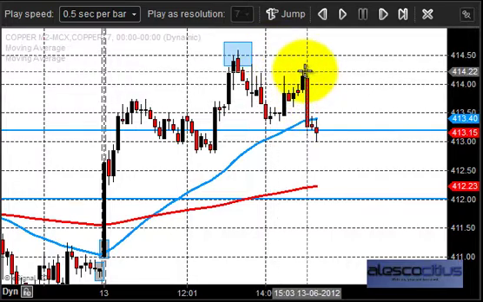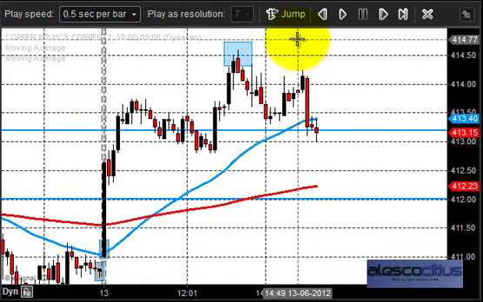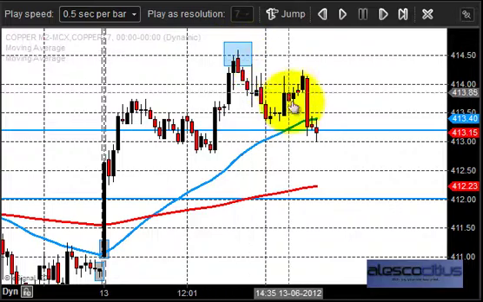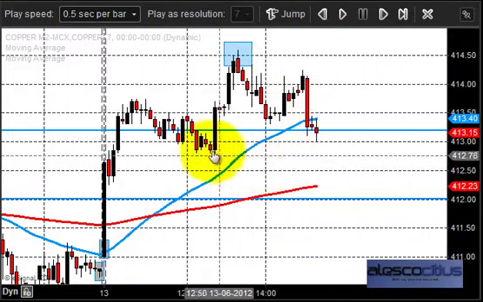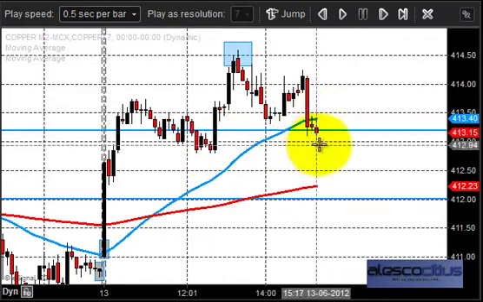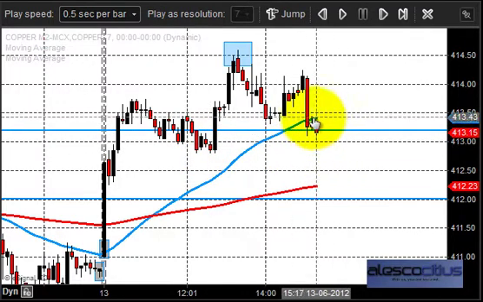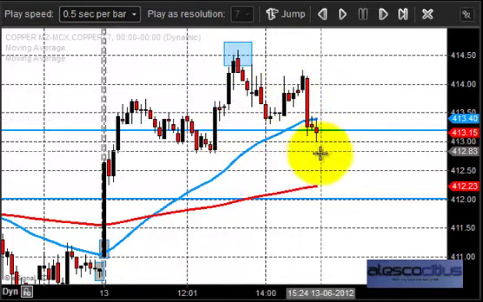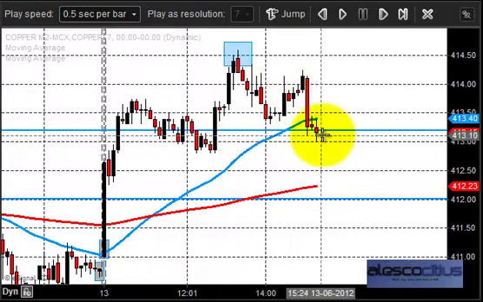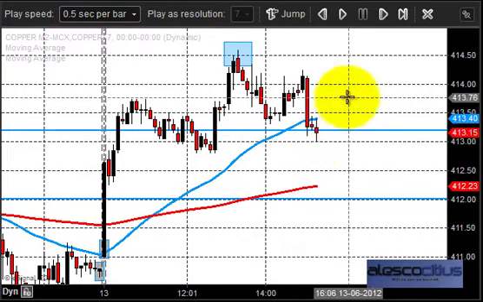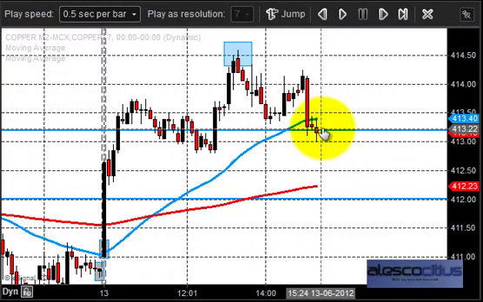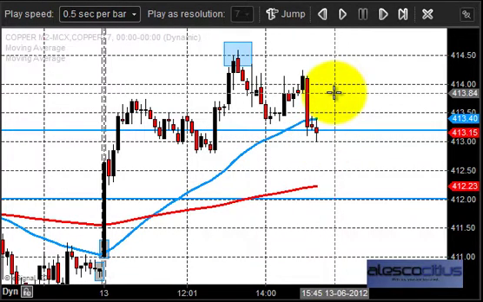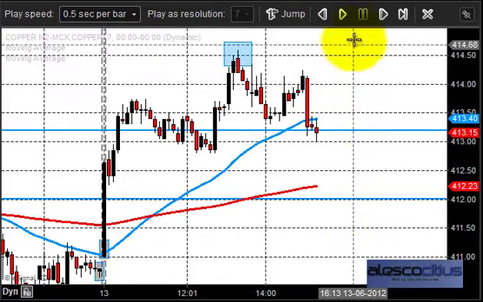414.5. A failure to break this 414.5, that is the previous high, and failure to sustain there again pushed the market down to 413.2. So it is going to test this again, and in order to gain some buying momentum, the market has come down again to 413.2 just to test whether there is any buying. If the price is not going to sustain above 413.2, then it is going to be a failure in sustaining above the key resistance zone. That will push the market down to 412.